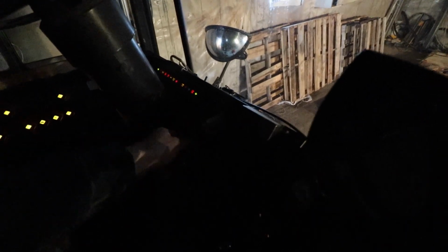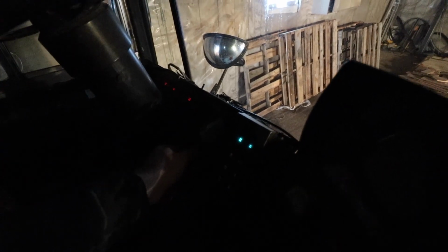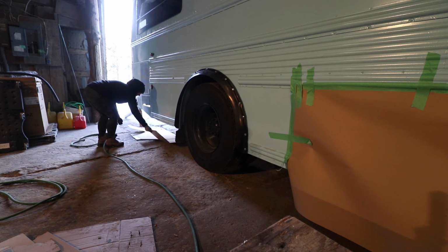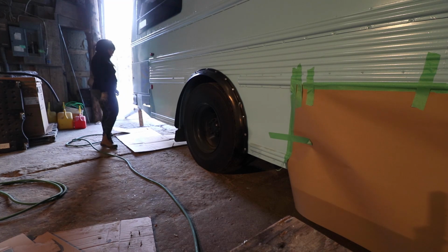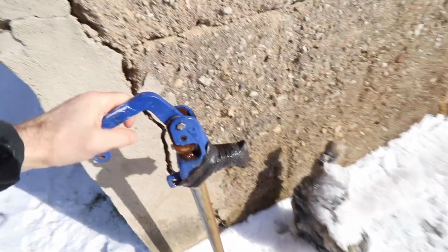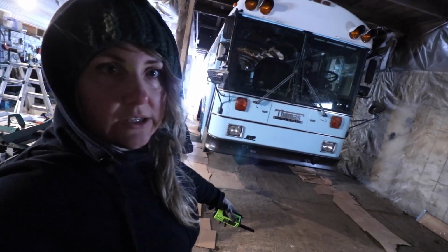Let's see if she starts. I already had the engine heater on for a couple hours. Here's our hydrant. Let's see if it works. Come on. Yes! Ready to pull forward. Alright, I'm ready for you. We're gonna pull forward just up until the birch so we can test the back.